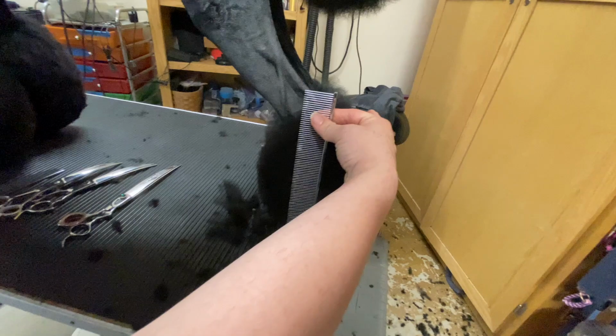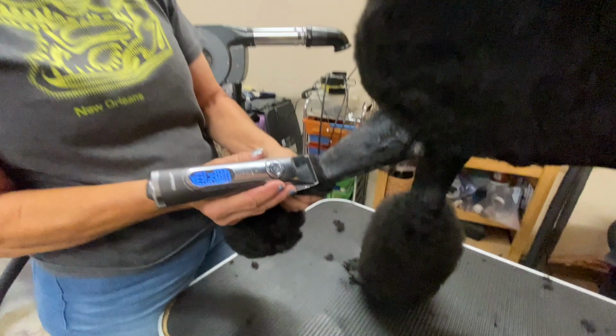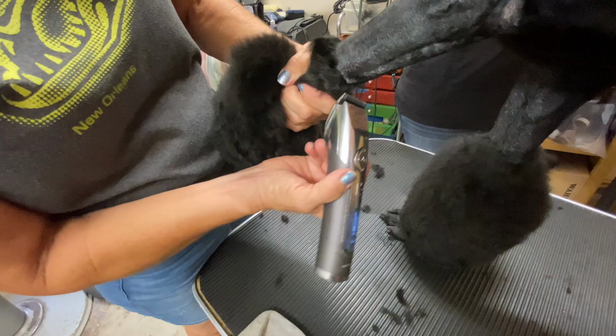If you don't want to eyeball it in, a lot of people will measure it with their comb. Well, perfect. That is a good one. Oh, so look at that. Almost a thumb's width. Yeah. Generally, because they tend to move, I'll hold their leg up, and then I'll start with just a tiny bit and then work it up. Because then you can always change it. You can always take more off. You can't put it back on. You have to let it grow.